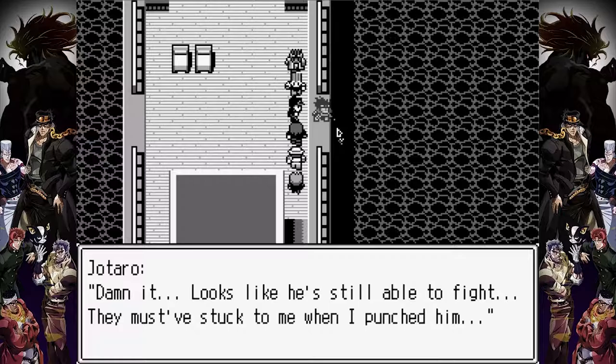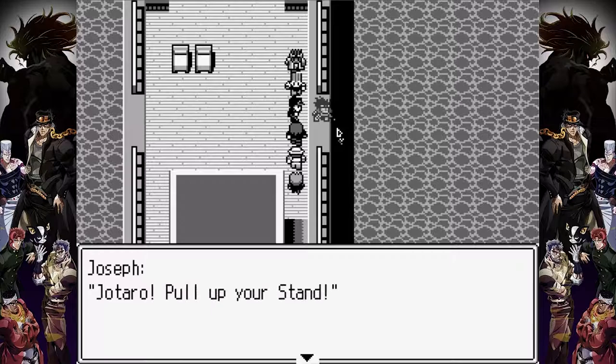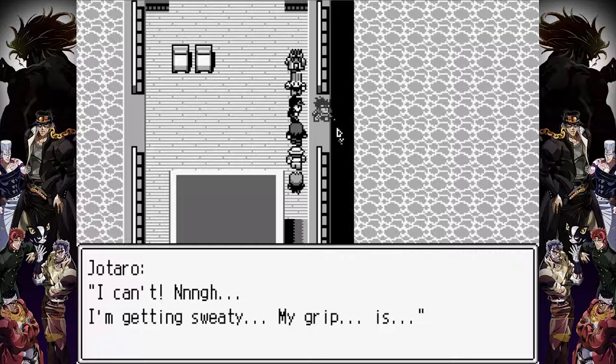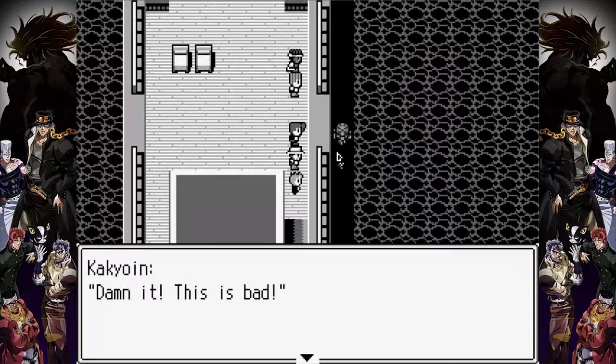Looks like he's still able to fight. They must have stuck to me when I punched him. They're multiplying, and they're sapping my energy. At this rate, I'll be pulled in. Jotaro! Pull up your stand! I can't... It's just getting slippery, my grip is... Jojo! My best friend in the world! Jojo! Damn it. This is bad.